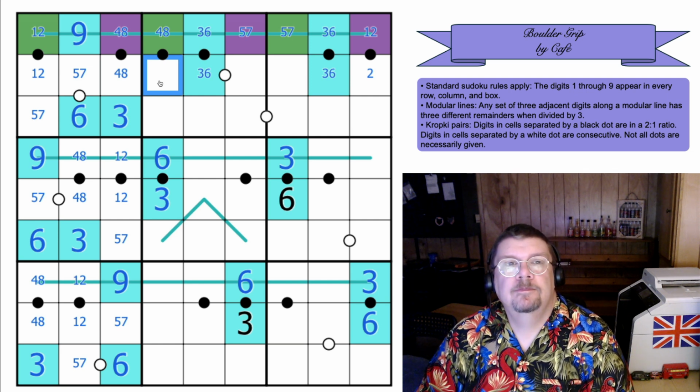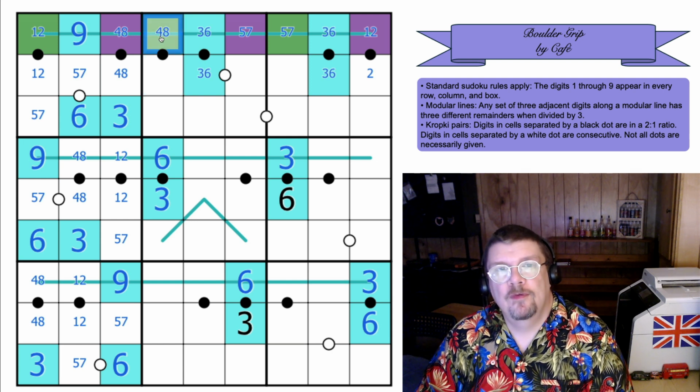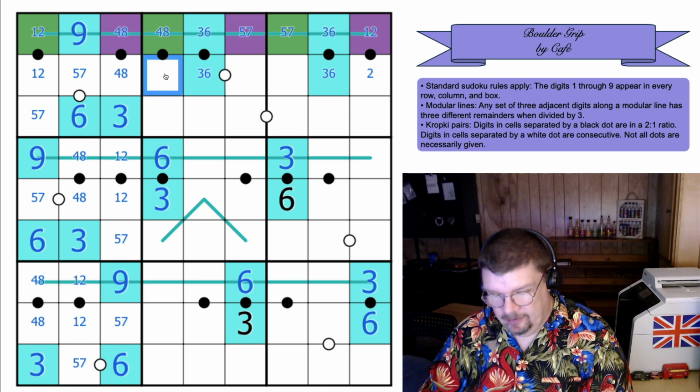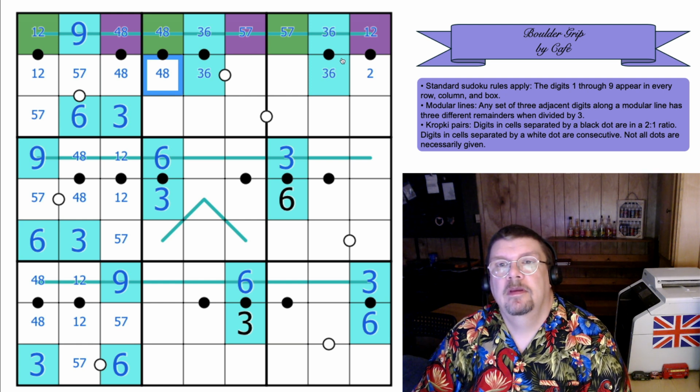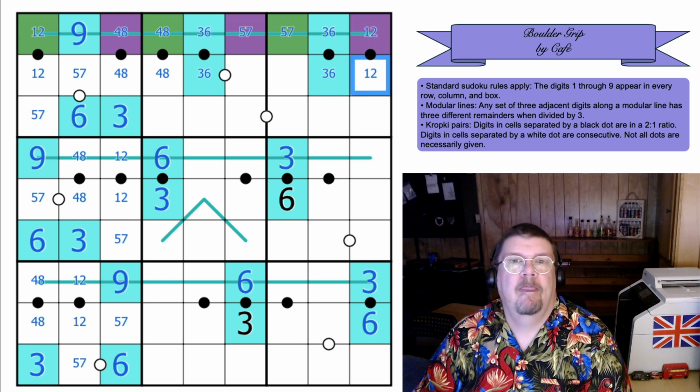No. Right, if this is a 4, then green is from the 147 set. That makes that a 1 and that a 2. So that can't be a 2. So if this is a 4, this is definitely 8. So that's 4 and 8. And do I get to do the same thing here? Ah, I now have a 4-8 pair here, so this can never be a 4. So that is a 1-2. All right. Happy about that.